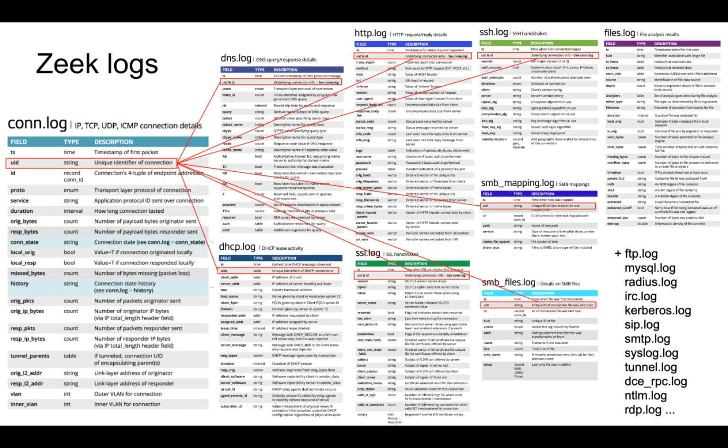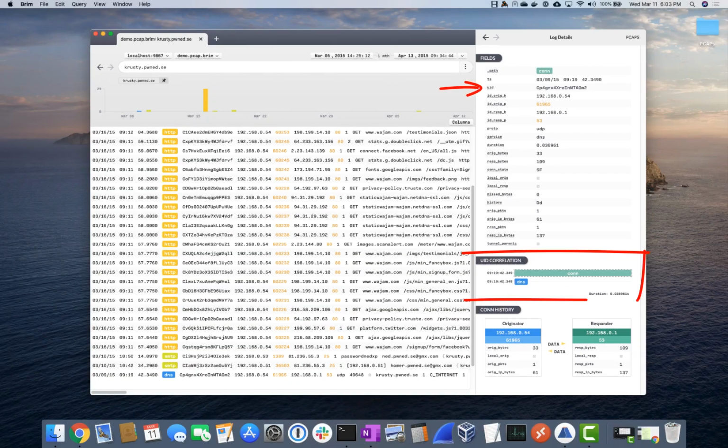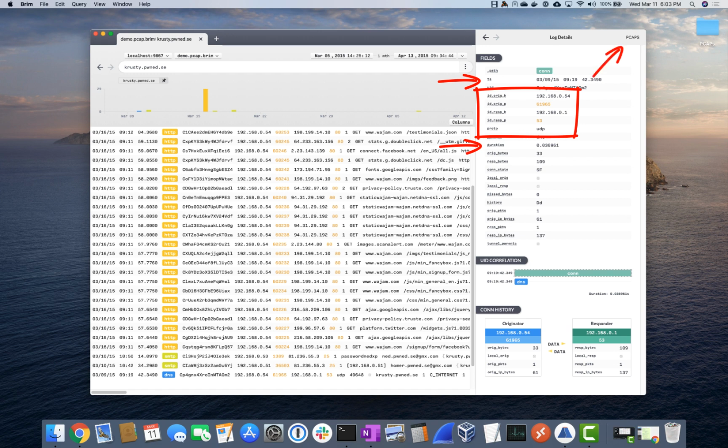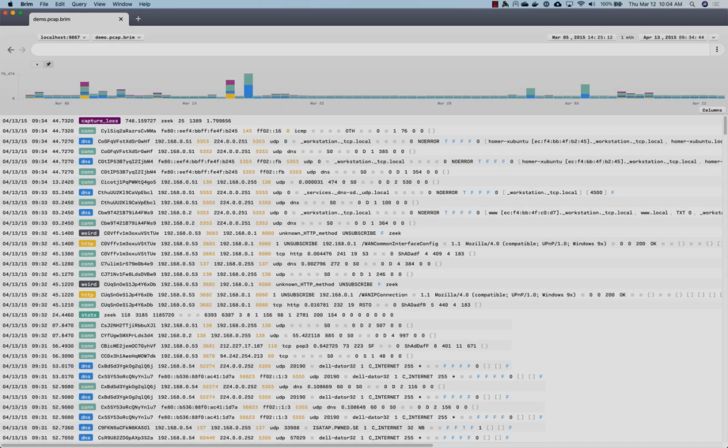The schema of Zeke Logs also reflects the interconnected nature of your network traffic. For instance, a unique identifier, or UID, field appears in most Zeke Logs, which is what joined the DNS and SMTP events we looked at earlier with their underlying connection records. The 5-tuple information from the connection record, along with the timestamp for the connection start and its duration, gives Brim the information it needs to use its packet index to quickly pull the packets from your large PCAP to be opened quickly in Wireshark.